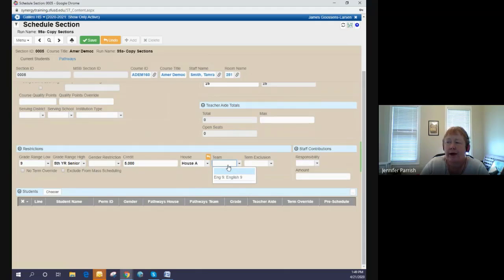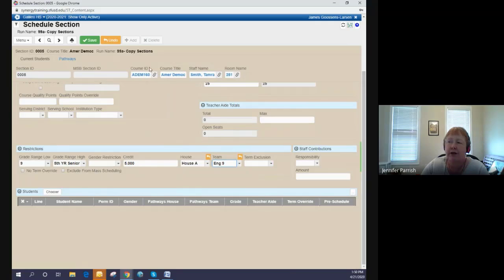Team, same way. This was my English 9. Remember, I wanted it to keep the same teacher and the same period. So what I have to do for my team, and for my house too, say for my team, I wanted my English A and B to stay with the same teacher and the same period.